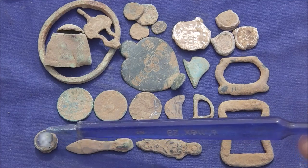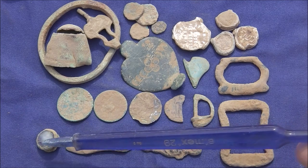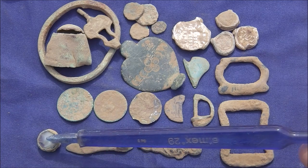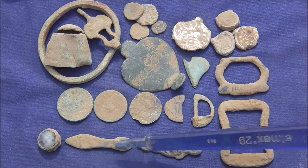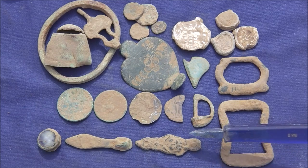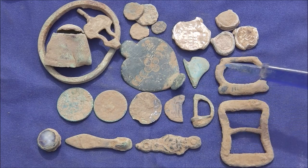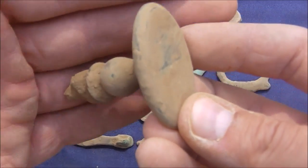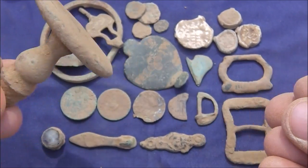We have a rivet with a glass piece here, and actually I think there is a woman's head underneath. I have to clean it, and maybe I can show it in a picture to you. And here we have two fittings again. I don't know, they look very interesting. I have to give them a clean. And of course I also found this window handle, I would say it is. Yeah, beautiful relics today.